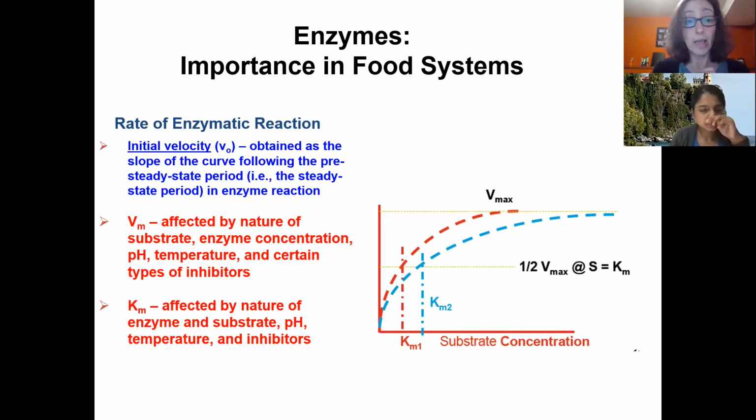Km is also affected by the nature of the enzyme. Obviously, different enzymes have different affinity to specific substrates. And if we're talking about one enzyme, it has different affinity to different substrates, and hence this figure that I showed earlier with two substrates and one enzyme, where the same enzyme has two different Kms for the two different substrates. And of course, changing the pH or environmental conditions such as temperature, even ionic strength, will impact the affinity of the enzyme to the substrate, because of its impact on the active site.